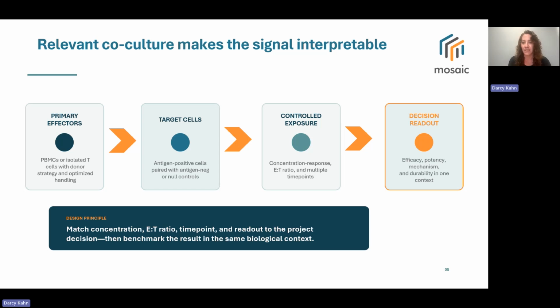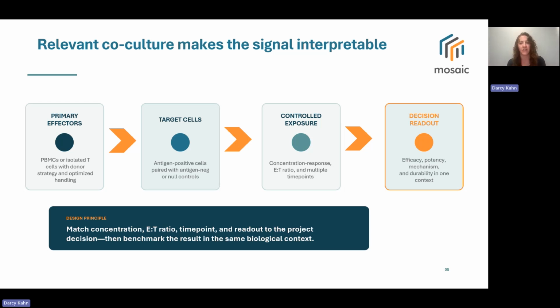Not every donor's T cells behave the same way, and how we approach that depends on what stage a program is at, and really what question we're trying to answer. So, sometimes that means a small, well-characterized donor set with specific attributes that are set to get a clean comparison between the candidates. Whereas sometimes it can mean a deliberately diverse panel of donors that can really demonstrate robustness. So, either way, it's a designed choice, and we think about it very carefully.